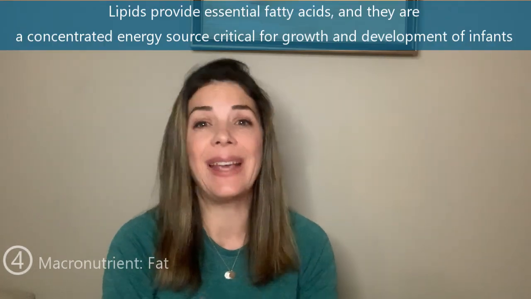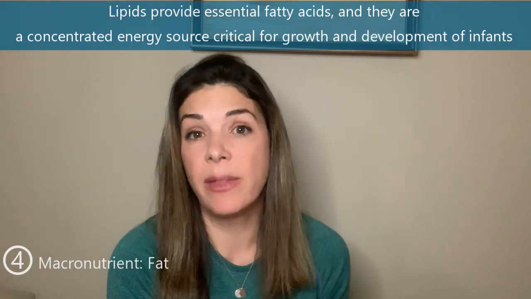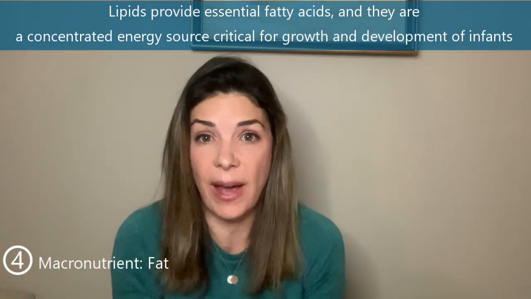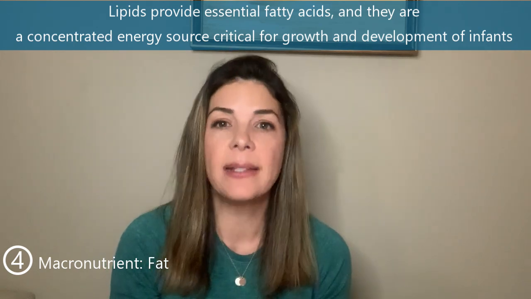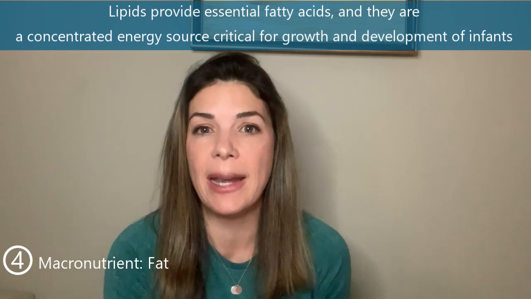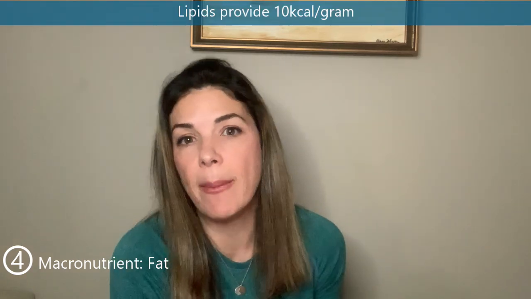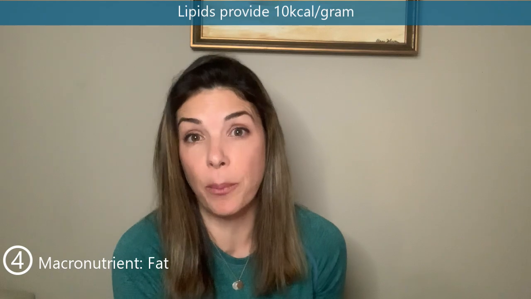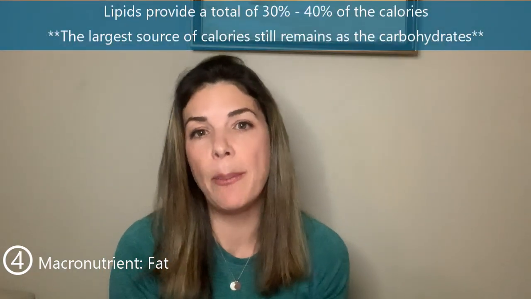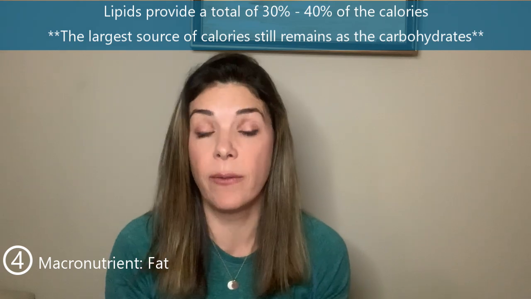Now, number 4, let's talk about the last macronutrient that we haven't discussed, and that is fat, or the lipid emulsions. Obviously, fats are an essential component of the TPN because they provide the essential fatty acids, so fatty acids that the babies can't make themselves, and they are such a concentrated source of energy that they really allow babies to grow better. As you would expect, 1 gram of fat provides a lot more calories than a gram of protein or dextrose. In fact, a gram of fat gives between 9 to 10 calories per gram. Generally, in a bag of TPN, the lipids provide between 30 to 40% of the total calories.